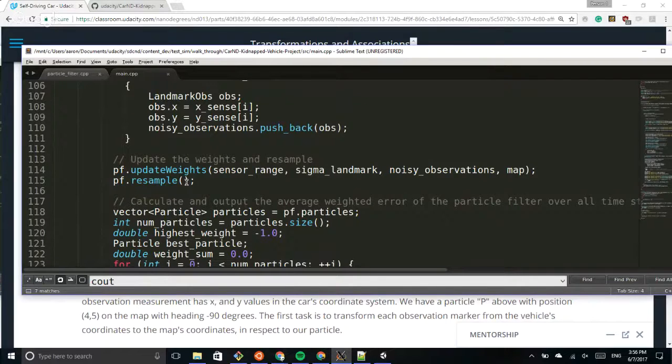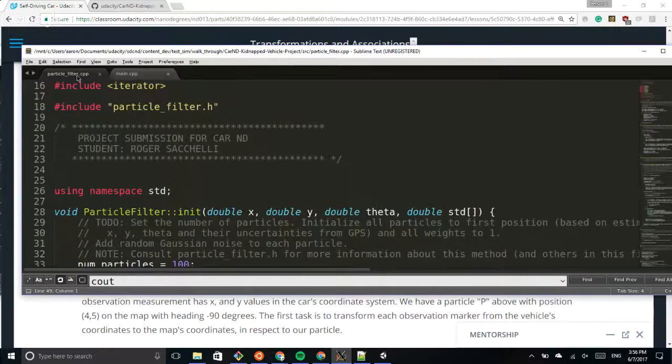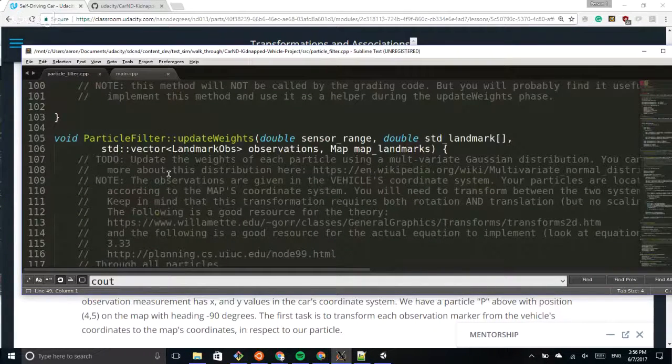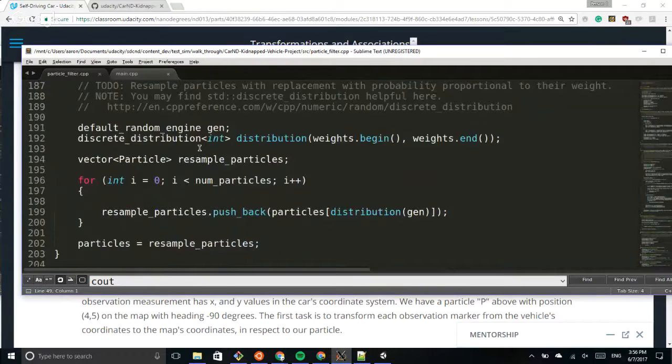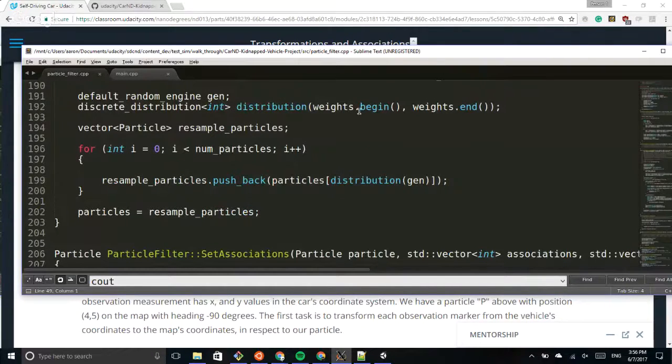There's a great, what's the name of that? Well, I can get it up on here. It's in this resample. It's just a discrete distribution. Basically, it samples according to weights. You have an array of weights, right? And a weight of 2 is twice as likely to get sampled as something that has a weight of 1. Is that correct, what I just said? Yeah. So just based on the weight itself, that's its probability of getting chosen.